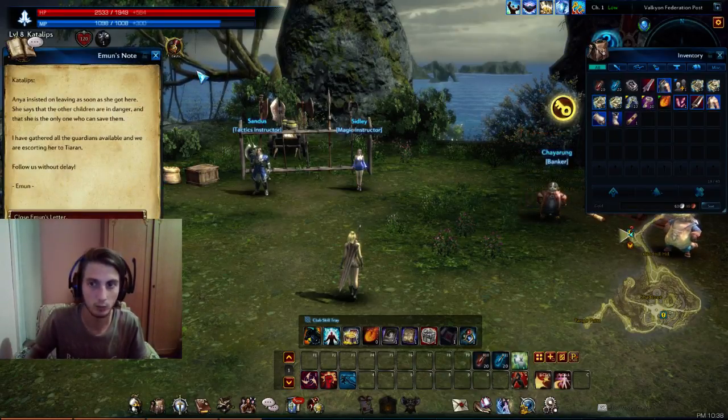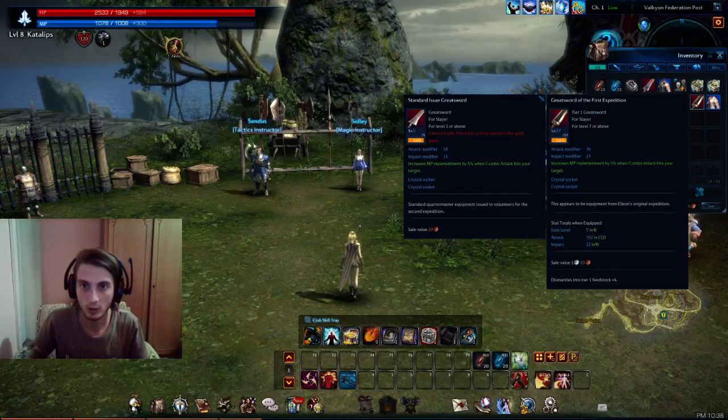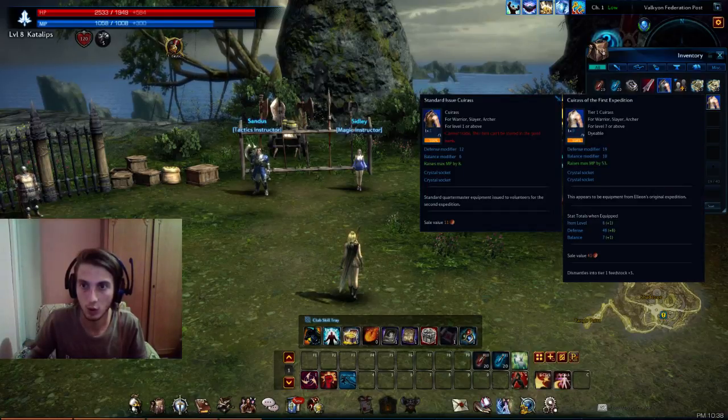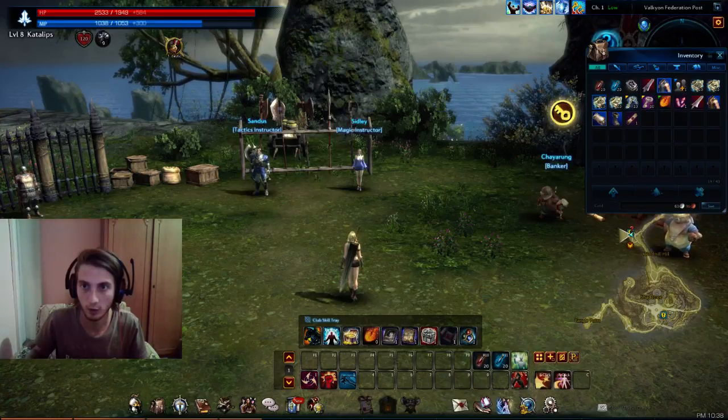Oh, that was a fast reading. Okay, new swords and all this kind of jazz, more damage obviously, 76, wow. I'm already changing the gear. Yeah, the stats are much better.